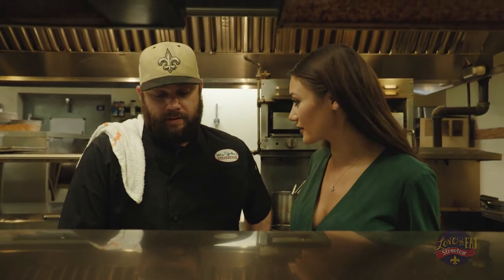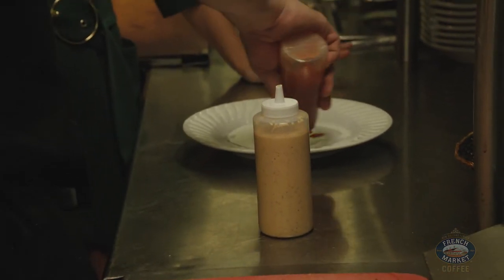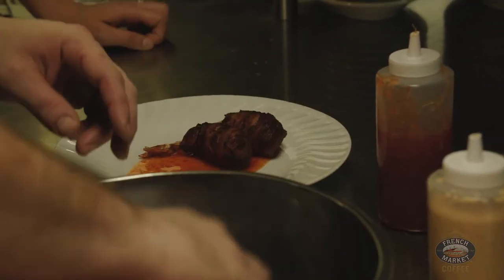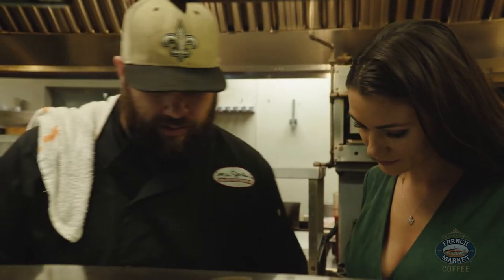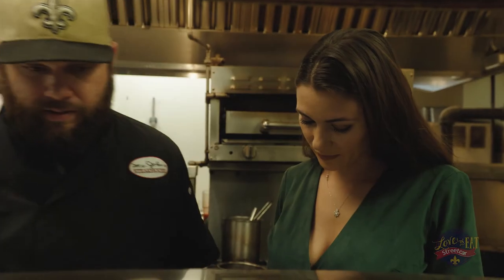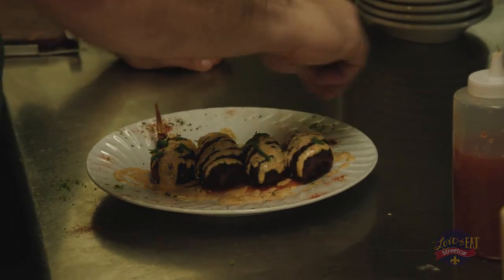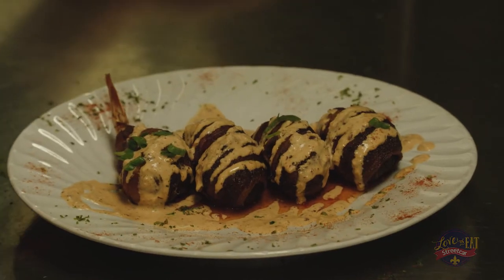We're plating — this is my favorite part. First we're going with the Thai sweet chili sauce — this is the secret sauce — for your plate, then we're going to come back with our Houdat Shrimp, tails all facing the same way, of course. Nice color on our bacon also — that's amazing. Then this is in-house chipotle remoulade to balance out the flavor of that sweet Thai sauce. Sweet meets the savory. Garnish with a little green onion, and then we're going to dress our plate up a little Mr. John's love. They look wonderful — I can't wait to try them in the dining room with Uncle Paul.